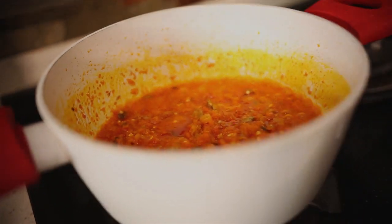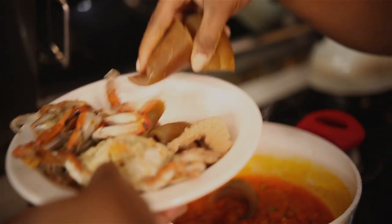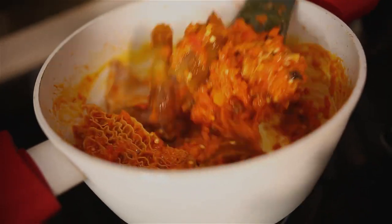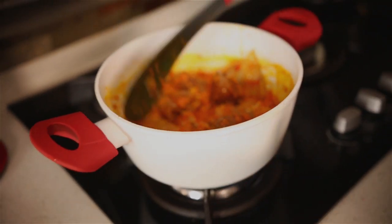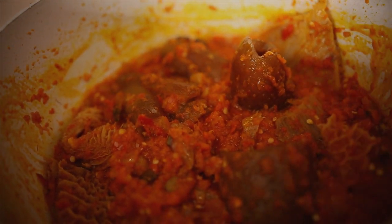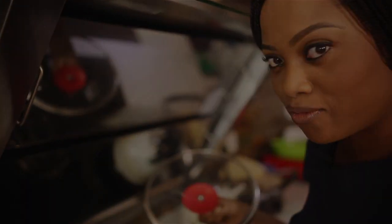This has been cooking for one minute now so I'll put the meats in. I'll put the shaki and the pomo first and then I'll put the crabs in later. I'll cover it for three minutes and let the meats soak up all the juice from the peppers. I wish you could smell it — it smells absolutely delicious. I think it's the iru in it that gives it that fragrant smell, plus the fried onions and the palm oil. It's just absolutely delightful. I can't wait to have lunch.